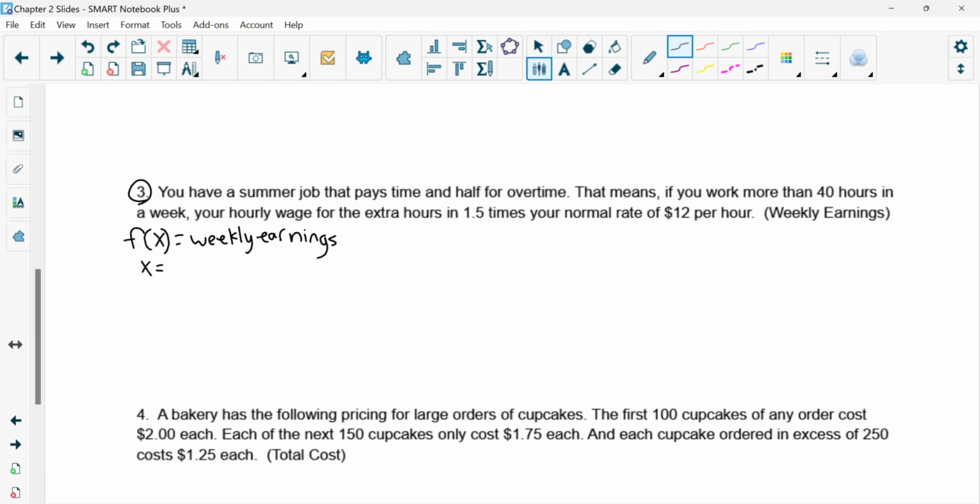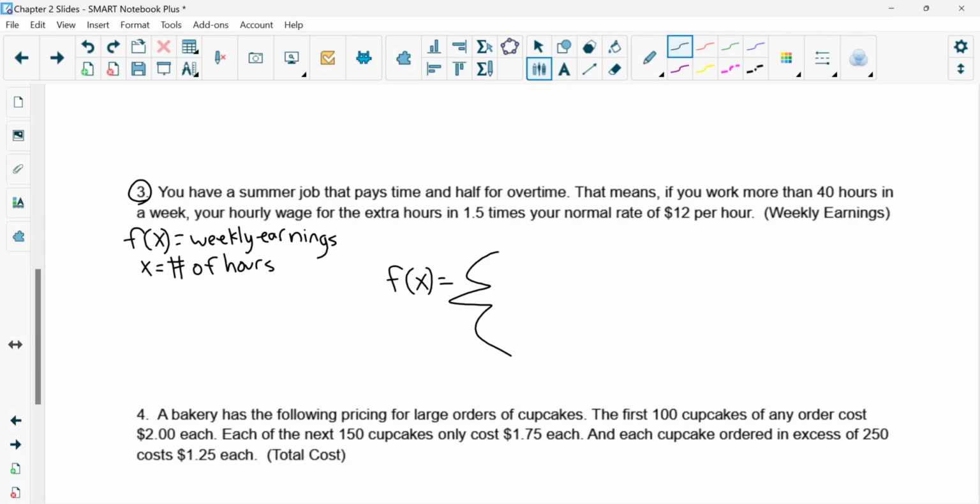And so then our x is our independent variable. So what does our earnings depend on? Good, the number of hours. So then we can go ahead and write our f of x equals, and make our brace. Then again, we always want to find our domain, which is going to split between our two or three or four different equations. What is the number of hours that's going to split our equations?